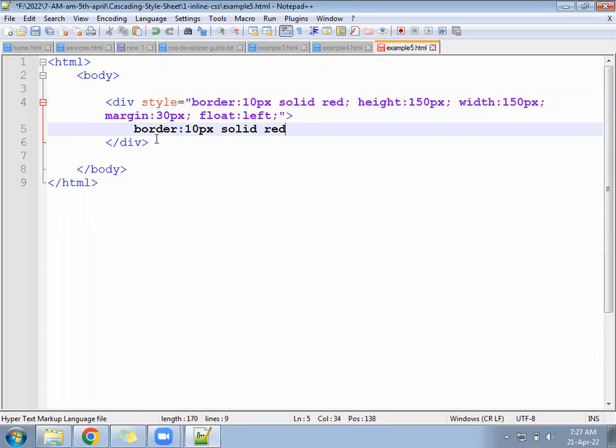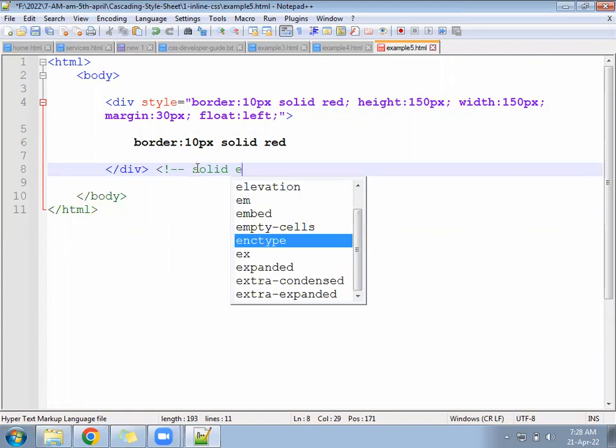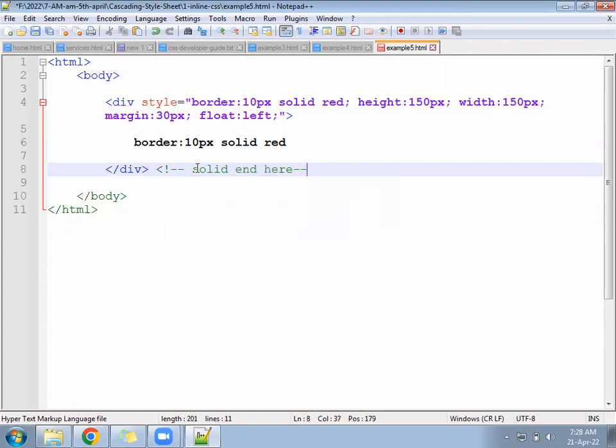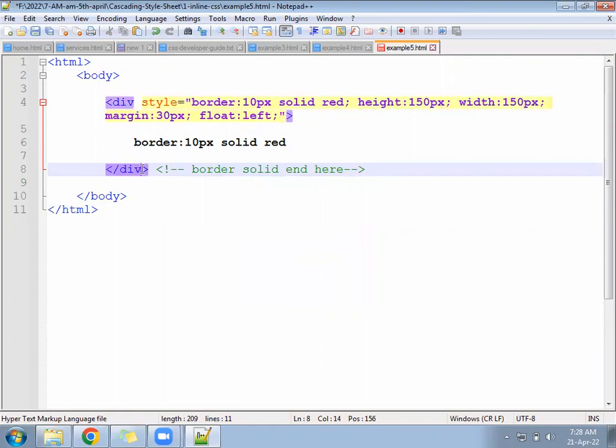In this division we can write this property as a text. We can write here solid, border solid.